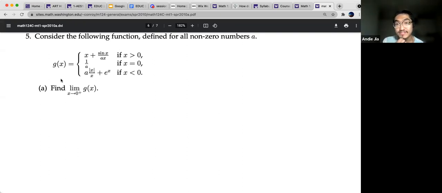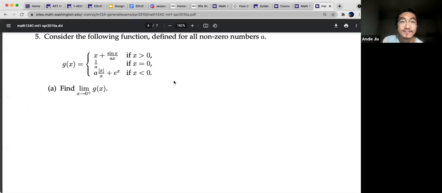So does this make more sense? Can you understand more now? Let me give a bit more of an explanation. When you check continuity, you just evaluate the two-sided limit. Okay, we're going to move on.